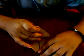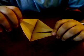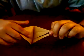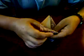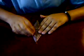Now you unfold these two sides, and you take the very bottom, the top layer, and you try to bring it up. You want to kind of stretch it out and keep your fingers on these little leg-like things. And now these two sides will cave in, and you have to take these little sides and fold them in on that line. So it'll look like the side half of a diamond shape, like so. It'll look like that. Do the same thing on the other side. Again, this is called the petal fold.